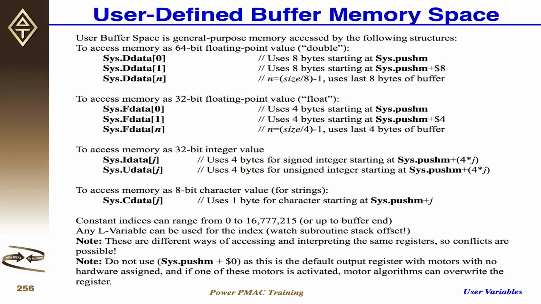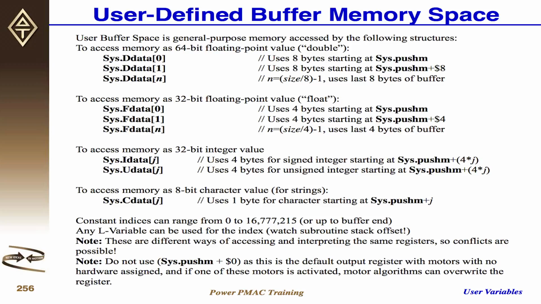So, user-defined buffer memory space. This is general purpose memory that you access with these structures shown here. Honestly, this slide and many of these slides are really more reference slides and something you need to know for yourself, just because it's important to have a good spot where you can look up where memory locations are and how to define certain things, but it's not something you're going to use day to day using a PMAC.